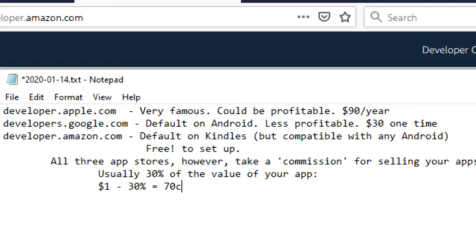They take some amount out of the value of your app because it costs money to run these servers 24 hours a day and accessible in 200 countries in the world. So you're going to get around 70, 75, 80, whatever the current values are. They take some amount. Even out of free apps. So they're going to take 30% out of your free app. That's a joke because it's zero. You're going to take nothing out of it because you're selling it for zero.